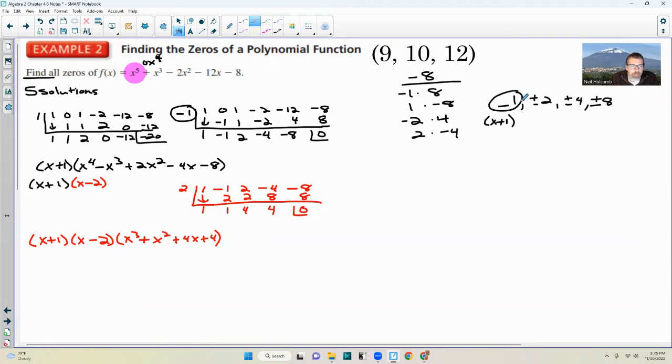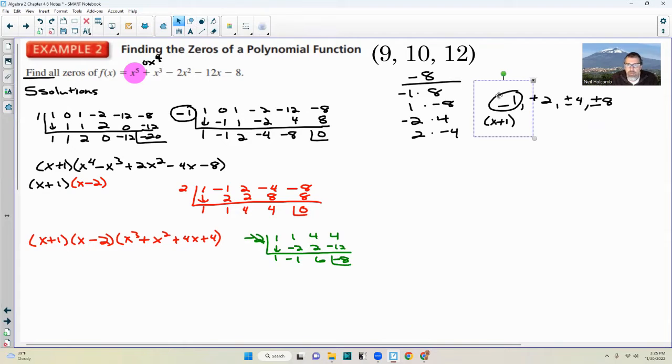So it's negative 1 so far. 2 is a possible answer, positive 2. Let's try negative 2. So now let me switch colors, and I'm going to do negative 2 times 1, 1, 4, 4. So I'm just going to bring it from here. 1, 1, 4, 4. Bring down the first term, negative 2. 1 plus negative 2, negative 1. That would be 2. 4 plus 2 is 6. Negative 12, negative 8. Not 0, not a solution. So I'm going to erase that. Negative 2 is not a solution, but positive 2 is.